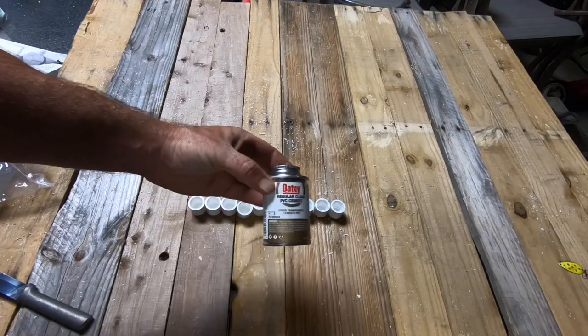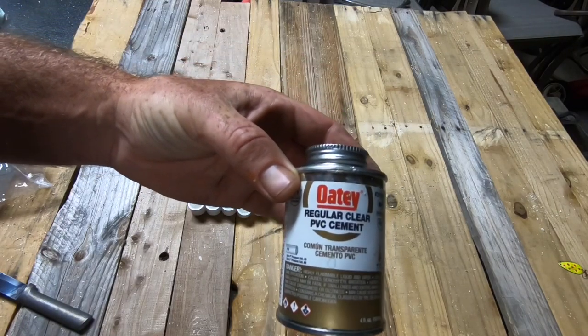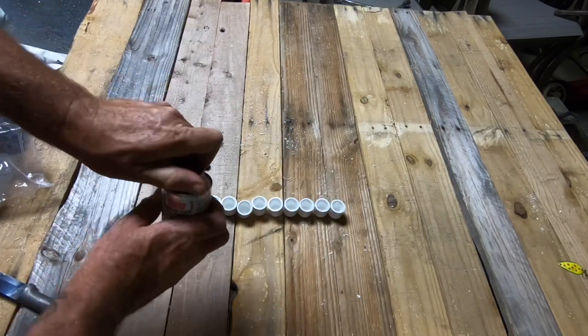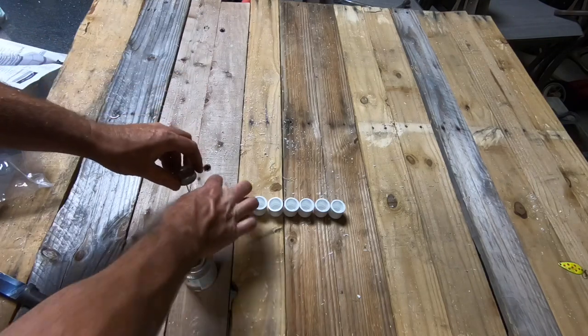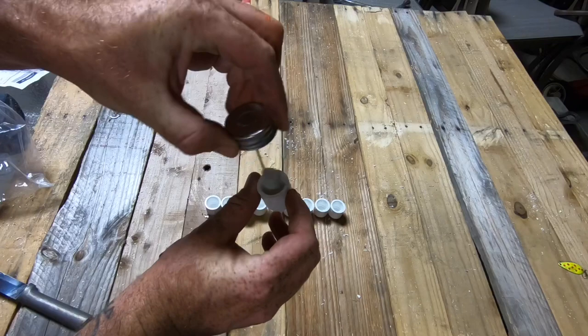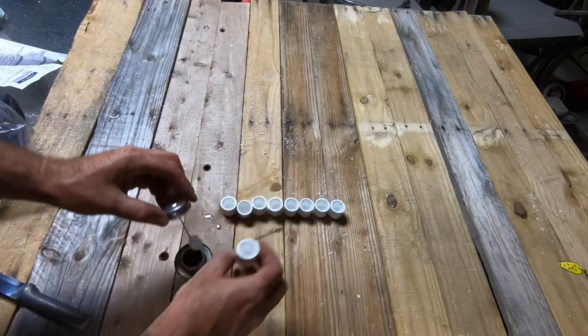Next step, go ahead and get half of your PVC end caps out and your PVC cement. We'll put a dab inside each one of these. And you just want to coat around the inside pretty thickly. Thickly, that's a good word, thickly. So we'll go ahead and do all these really fast.